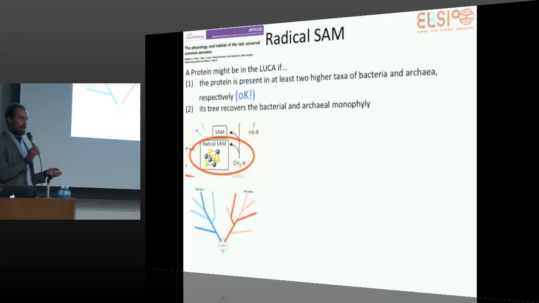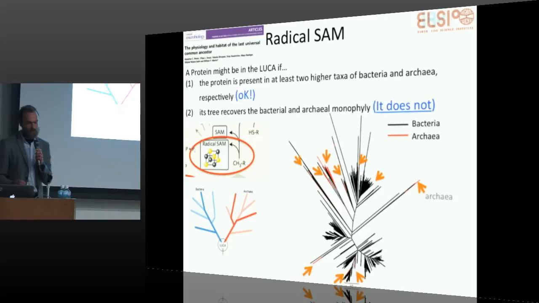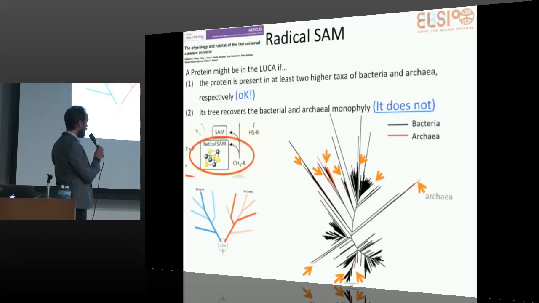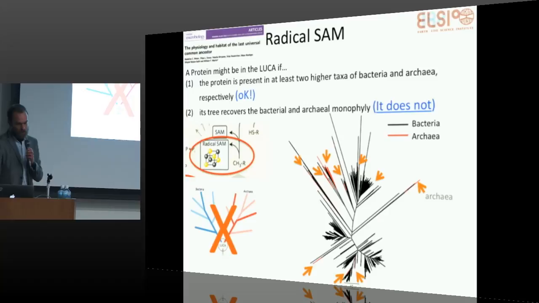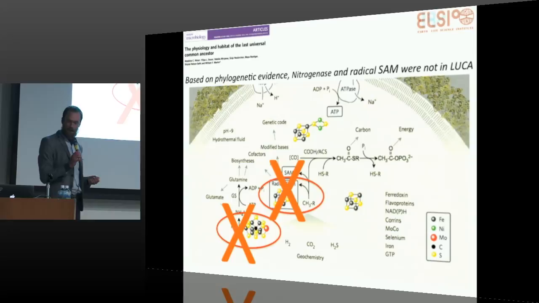But if you look at a phylogeny of it, again, you see that the archaea split up the bacterial distribution a lot. There's a lot more black lines on this plot and also on the previous plot, but this is because this is a sequence artifact, because we don't have enough archaeal genomes right now. However, regardless of that, you can see that it does not recover the archaea bacteria split. And therefore, I'd like to suggest that we cross this off of the list.